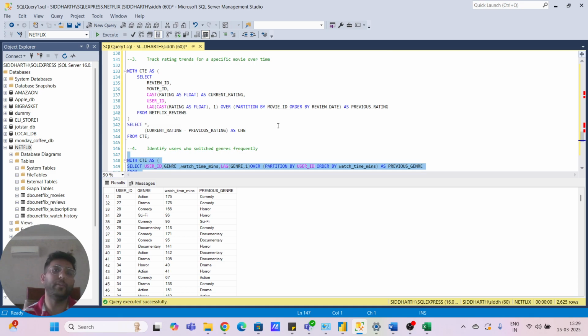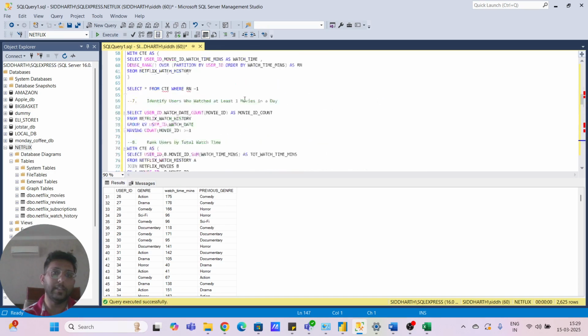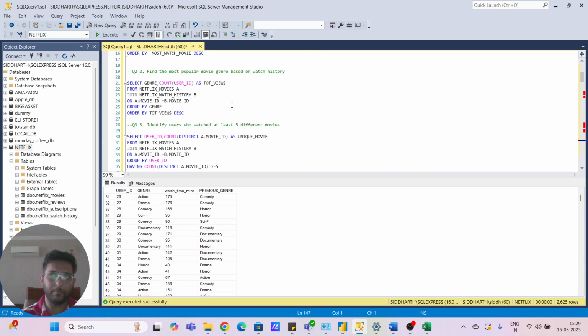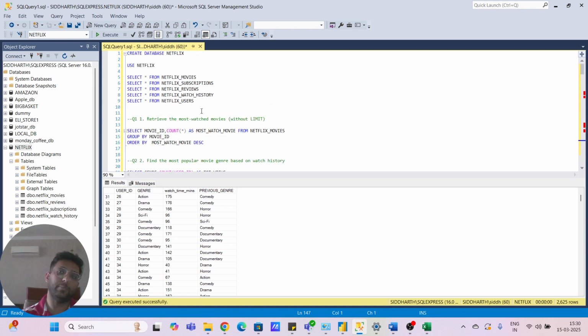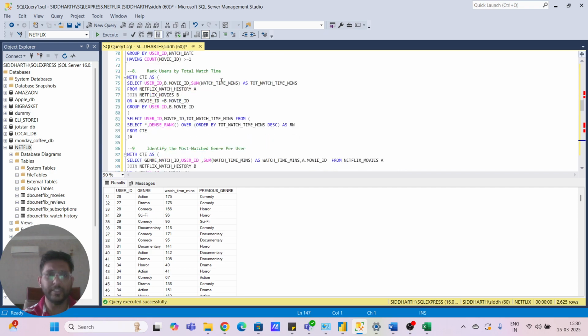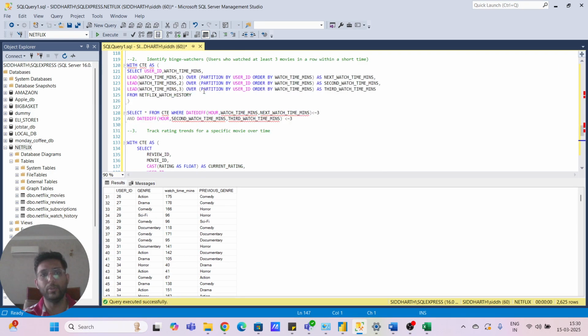Now we would be moving to Power BI. In our Power BI, we would be doing a different sort of work. I won't be doing a transformation, and that we would be starting from the next project. Here I would display what all KPIs we can give you. I will show how we can go for dashboarding Netflix. So these queries I would definitely give you.